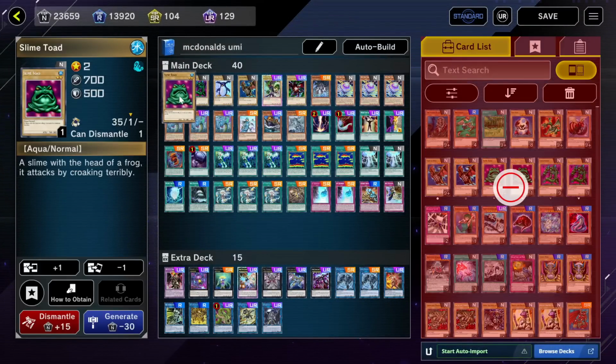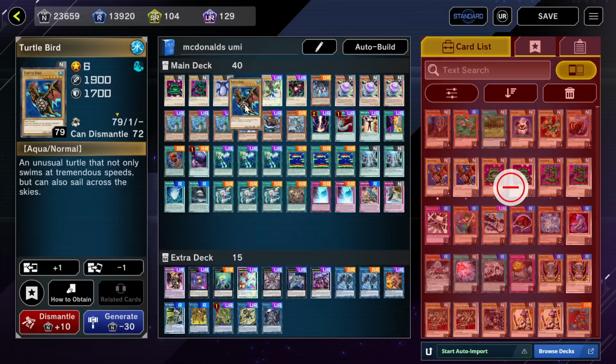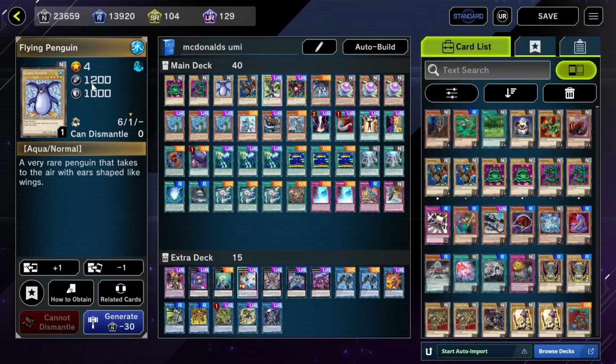Alright, here it is. McDonald's Umi. We got the Slime Toad, we got Tacriminos, we got the Turtle Bird, broken card, and we got the Flying Penguin. A powerful 12,000 attack. The rest of the deck is Umi. You know it, you love it.